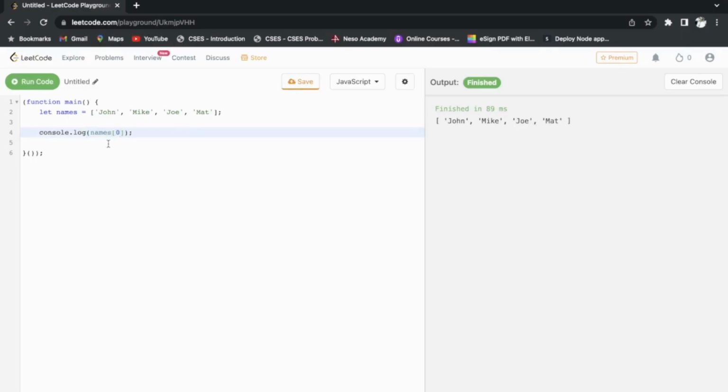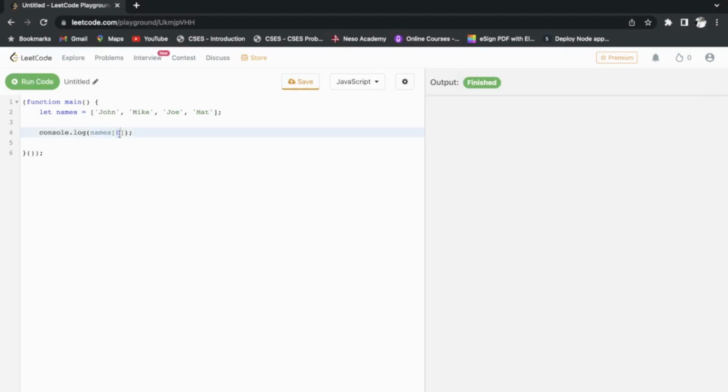So this is how you access elements in an array. So we have names 0. So this 0 here indicates the index. So you write this square bracket, and then inside the square bracket you put your index. So if I do this, we have the value of John. So instead of this array, we have a single value now.